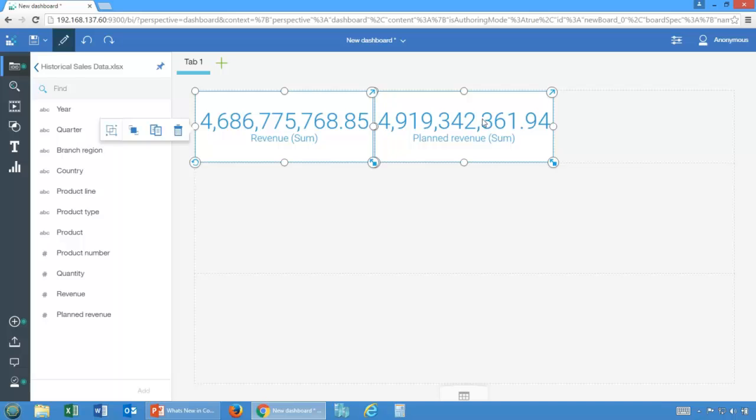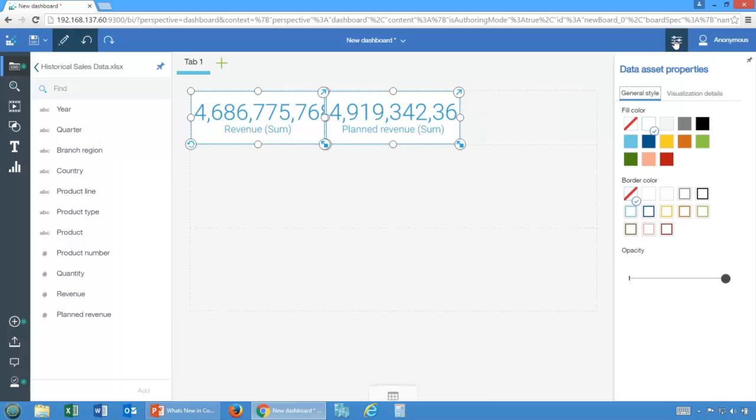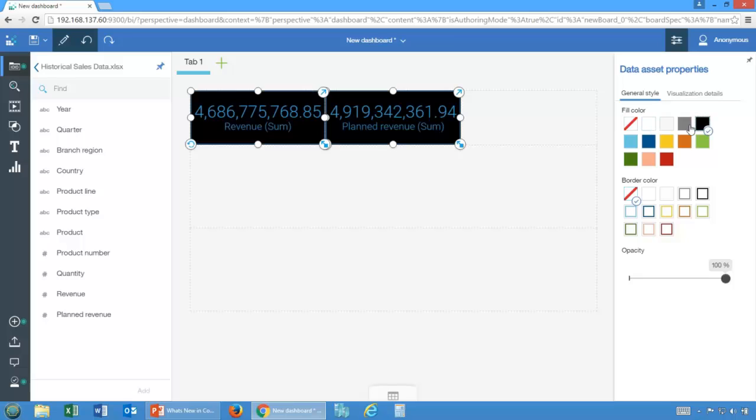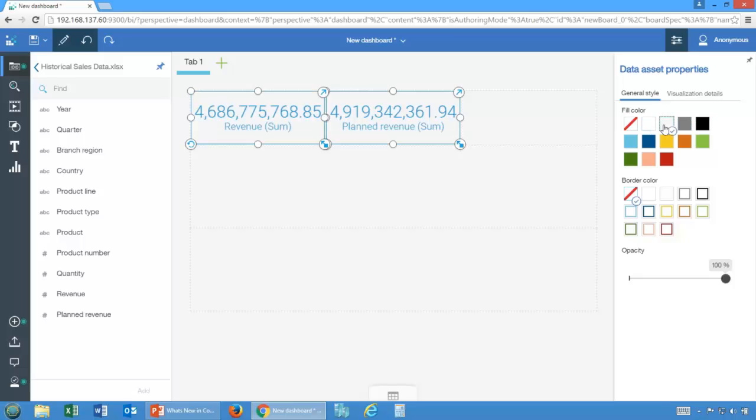In Cognos Analytics, the property sheet is always behind this button. If you hover over it, it says properties. That's the button to look for. When I bring up the properties, you'll see for these data assets, as they're called, there are 2 tabs of properties. There's style properties, and then there's visualization detail properties. I'm going to make a couple of small changes. I'm going to change the background color, just so you can see the background color change, and I can go with multiple different background colors. I can also change the border that's around them, and I do want a border around them. That was important for me to add, just so that they will look as 2 separate objects.